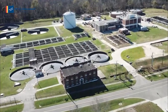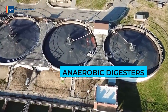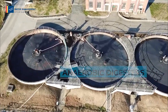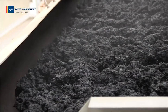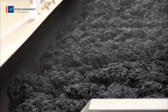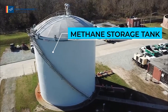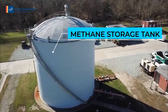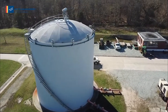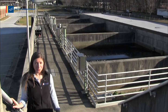The anaerobic digester holds the sludge in the absence of air to allow for anaerobic bacteria to continue feeding on the sludge. This material is further processed for use as compost or to be added to farmers' fields. Methane gas is a byproduct during this process and can be harvested to run our equipment, lowering our carbon footprint by lowering our energy demand. At this point, the water looks much cleaner, but there's still some work to do.